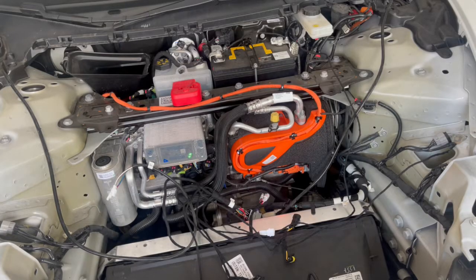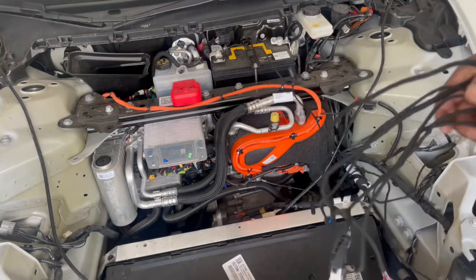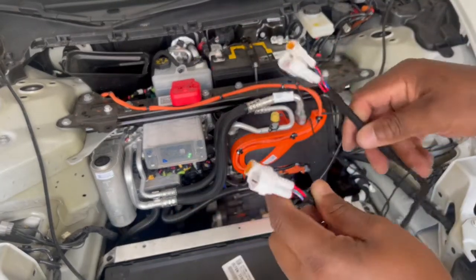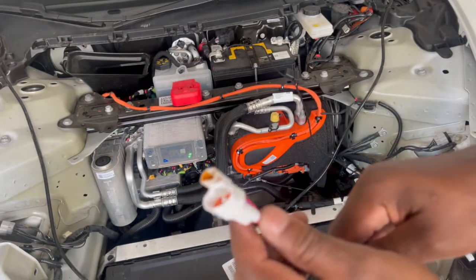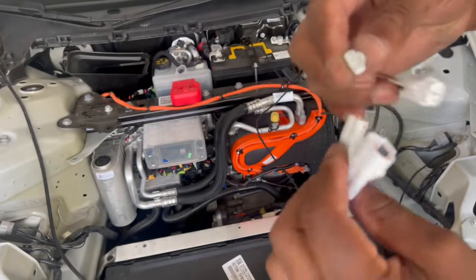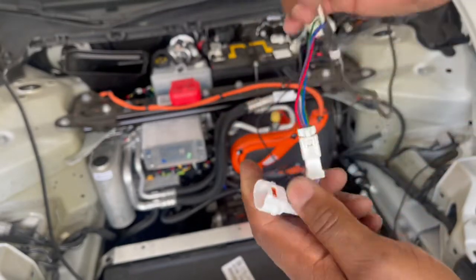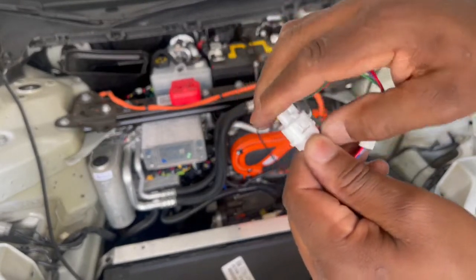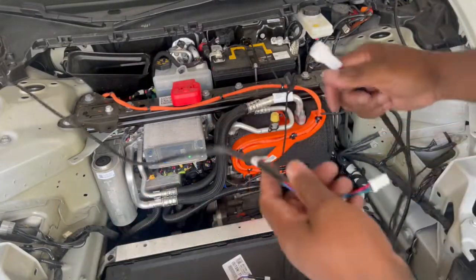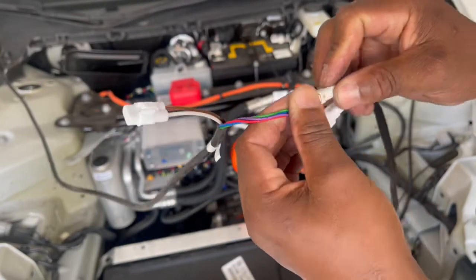Okay, the next thing we can do is from the wire harness, after you tie that up, these two that look identical, these are the shocks. So you can use one of this and one of this. As you see, simple, small and big, obviously. You snap it in and snap this in. Do the same thing for the next shock. Take this and this, and you'll install it the same way.